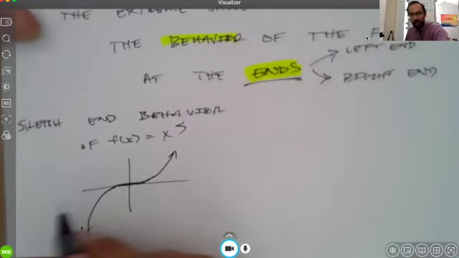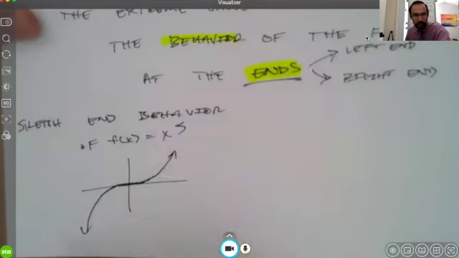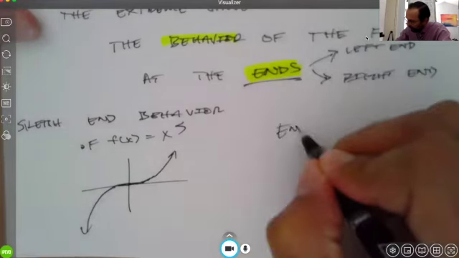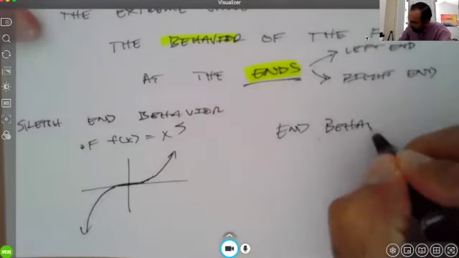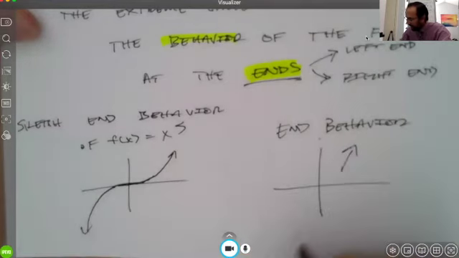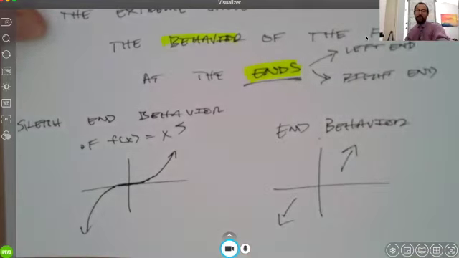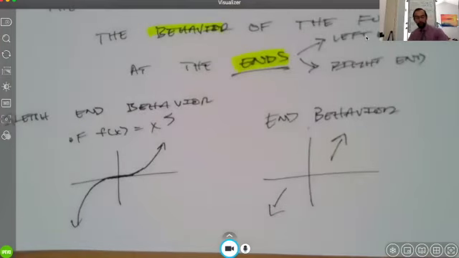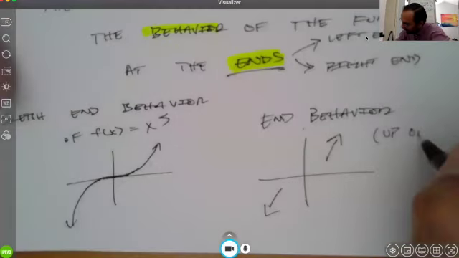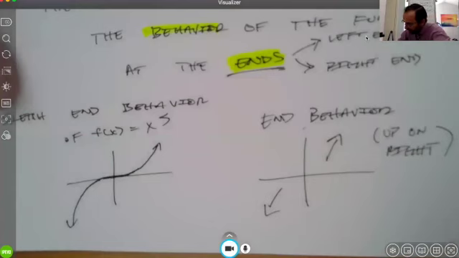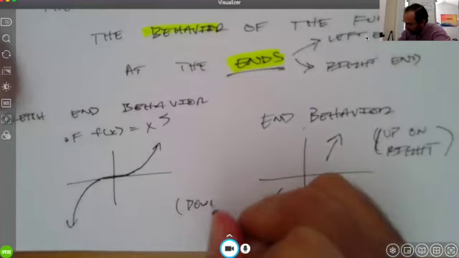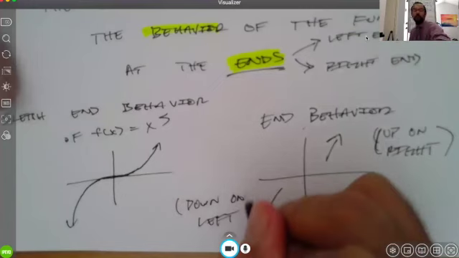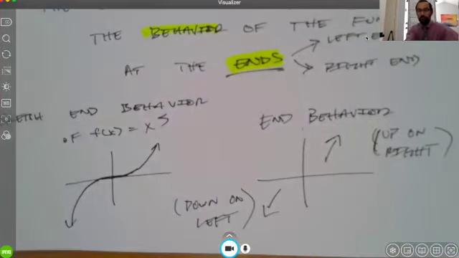So we can see the end behavior based on the arrows. The arrow on the right and the arrow on the left tell you what the end behavior is. So the end behavior is this. It goes up on the right and down on the left. That's all we need to worry about right now. We're going to get to more specific ways to represent that, but all we need to say is up on right. All we need to recognize is this, and down on left. If you guys can do that by the end of today, then you're golden. You've taken everything I need you to take out of this lesson.